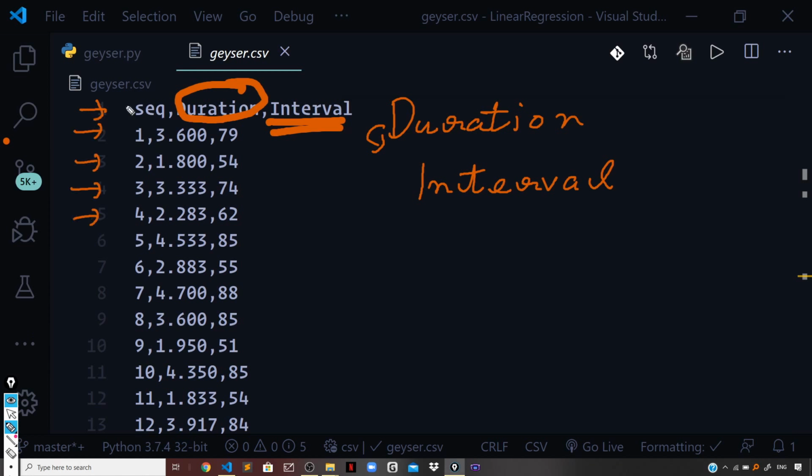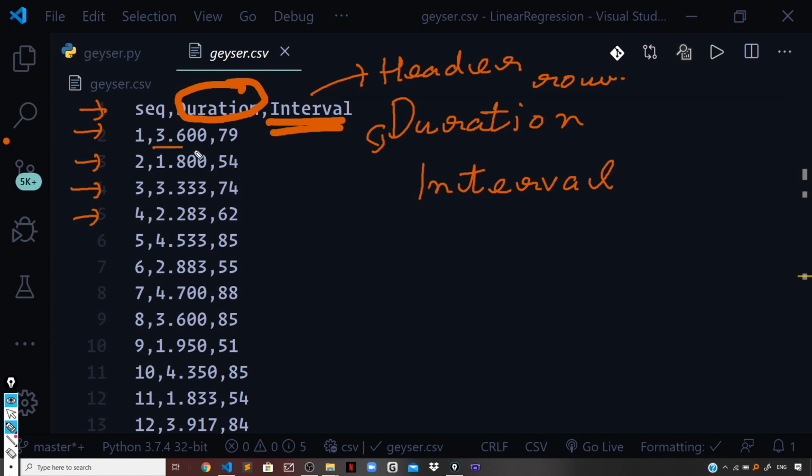Like row 1, row 2, row 3, row 4, and we have to omit the very first row because this row is a header row, and it has no role in our analysis because duration there is a label, not a value that has a certain magnitude, it is not quantifiable.